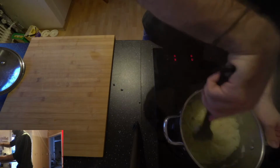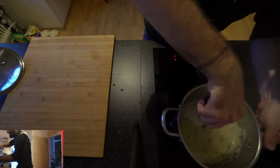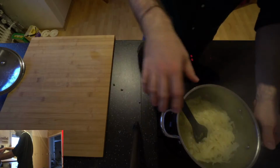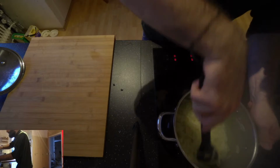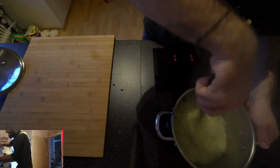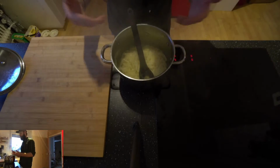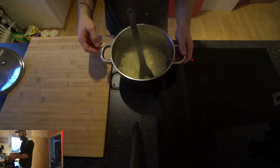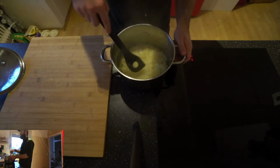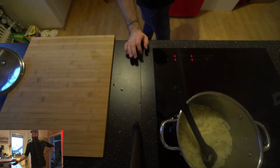Okay, now you hear the fond as well, like you hear the browning, the frying that's going on, but it'll take another second. And now, as you can see, it is so much less onion than it was in the beginning. So we were almost filled to the brim, and now we're like a third down at the bottom, which is what I said in the beginning.